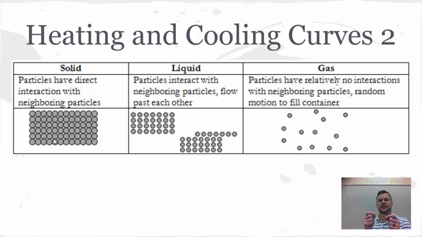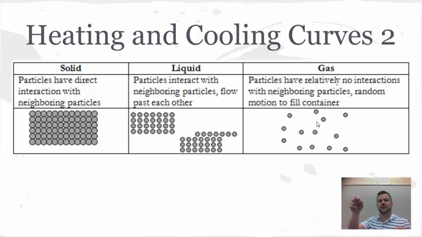As we add heat to that system, so this would be heat going in, those particles are going to move further apart, and that's where we get to the liquid. You can see the particles are a little bit more spaced, but specifically they're able to flow past each other, which explains the fluid properties of a liquid. Finally, a gas, as we add more heat to that system, the gas particles are even further apart. As the heat is added, the particles can move, and the potential for them to release energy gets higher and higher. So positionally, potential, position, energy, the particles are far apart, and this rubber band represents the stored energy.